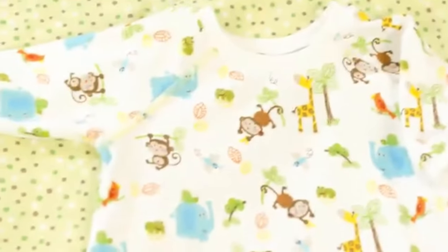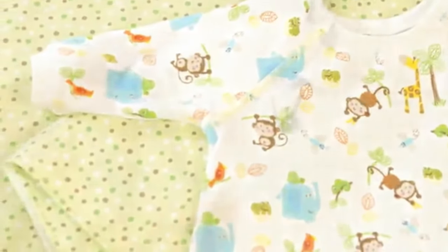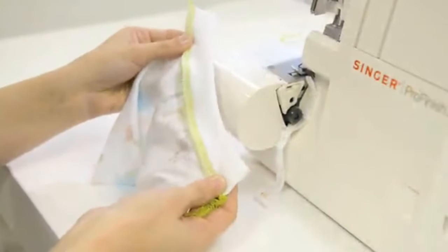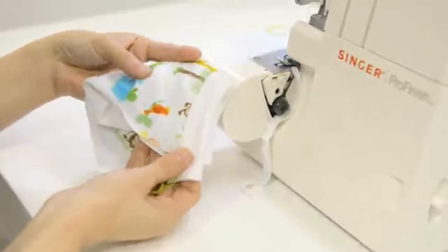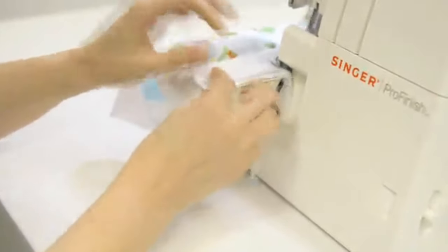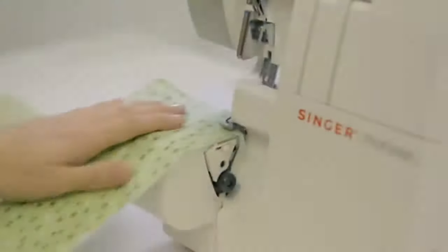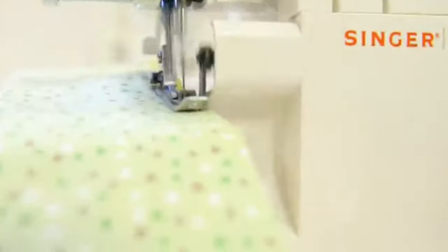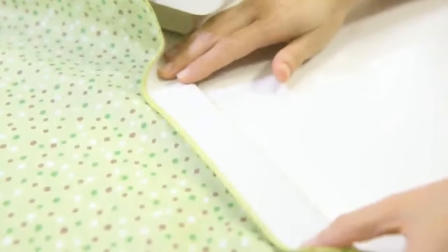Let's not forget about those little ones in your life. This baby gown features ribbing as well as flat lock seams. Ribbing provides a close-fitting neck and sleeve finish. Stretch the ribbing as you join it to the main fabric for a custom fit. Flat lock seams create an added decorative touch. This reversible baby blanket is made with two fabrics finished off in a snap with a 3-thread overlock stitch.